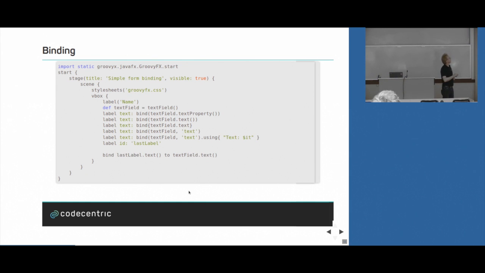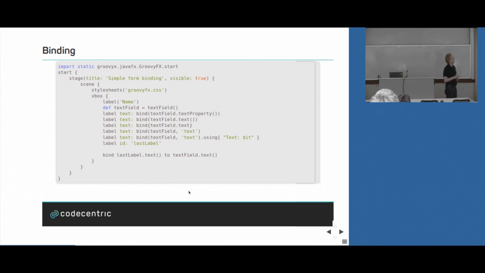And you as well can do another thing. Here you see it's not so easy to read on the beamer, but here these are curly brackets. You could combine with curly brackets, and in there you just call the normal getter, so get text. And this is automatically listening to any change of this property in there. And even if you have multiple properties in this closure that are used in there, like text and visibility and whatever, then you will get the event for, oh, something changed there, and then the binding will reoccur. So this is an easy way for listening to multiple properties at the same time. We'll see an example later on.